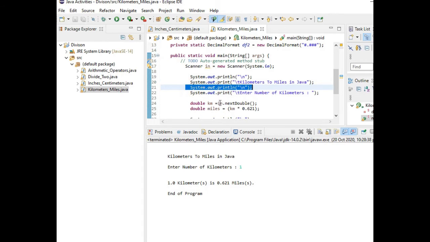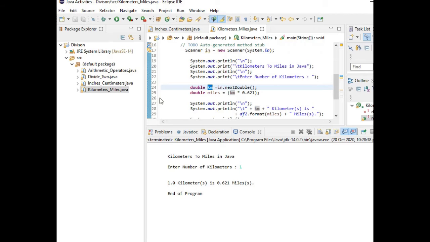Line 21 new line, and then line 22 asking the user to enter a number in kilometers, which will be stored in this variable, double km. And then line number 25 will be miles equals km multiplied by this value 0.621.